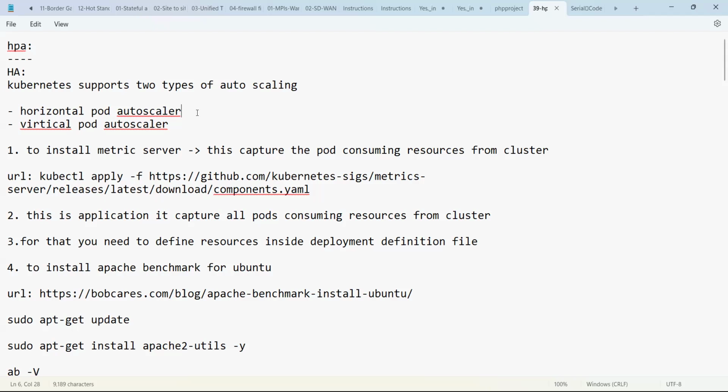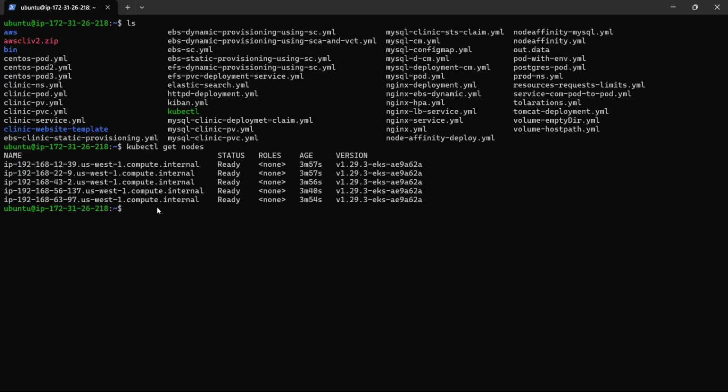So how does this horizontal pod autoscaler provide autoscaling?